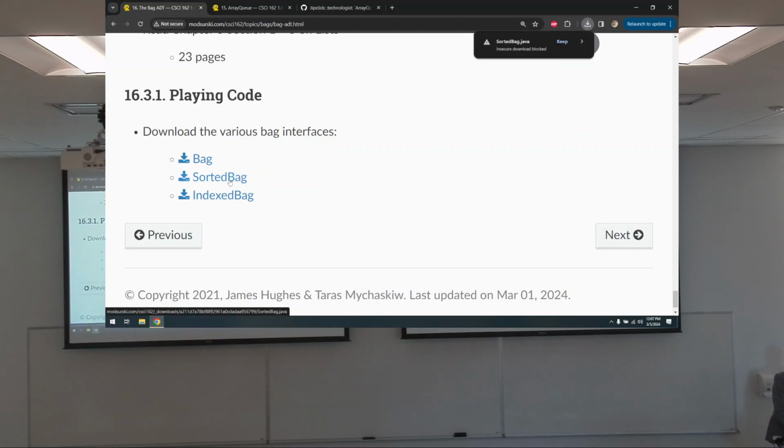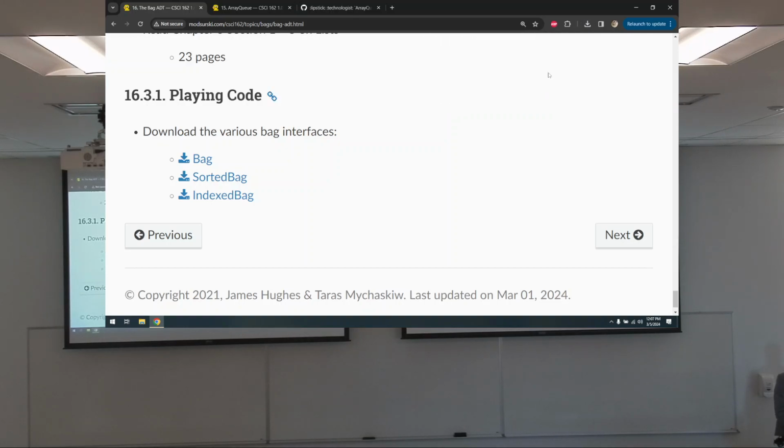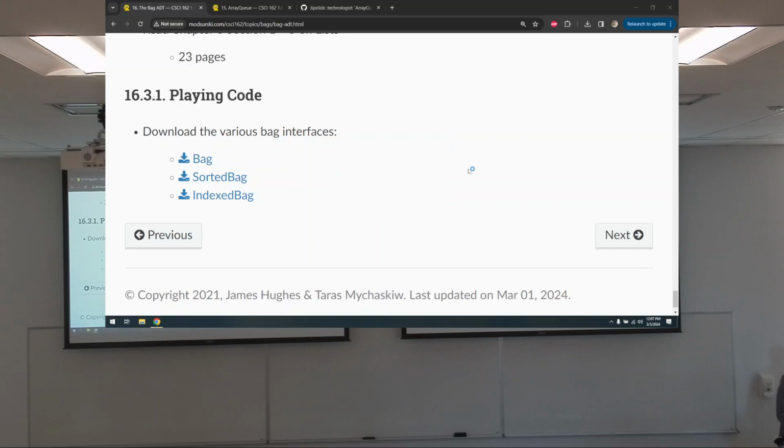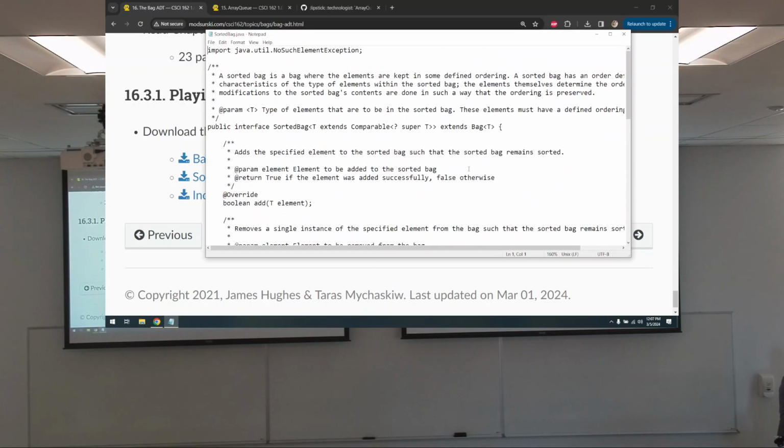And I'll show you what I mean, right? Like if I go, oh yeah, download my insecure file. Just notepad. It's so small. But you'll see the add. The only reason it's there is because of the Java doc. Adds the specified element to the sorted bag such that the sorted bag remains sorted.